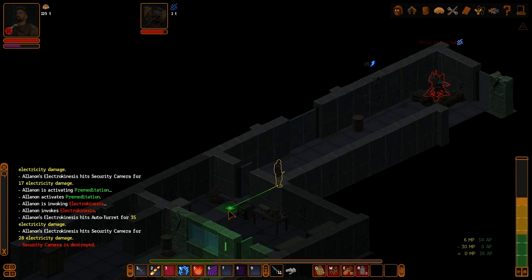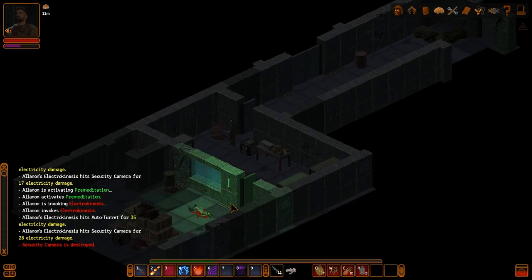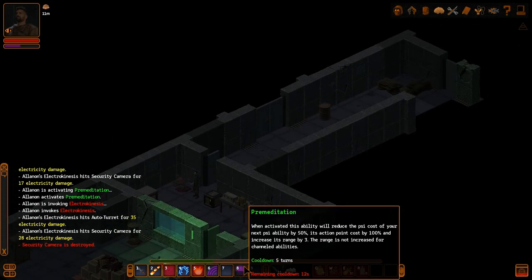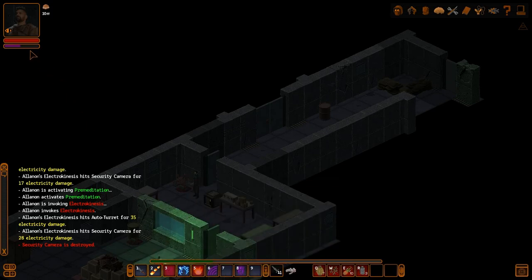So, then I run away, and we end combat, and I wait a bit. So this is off cooldown, and I do that again, because premeditation reduces my psi ability cost by 50%, which means that this is 23 psi, not 46, and I can get 2 more of it off.